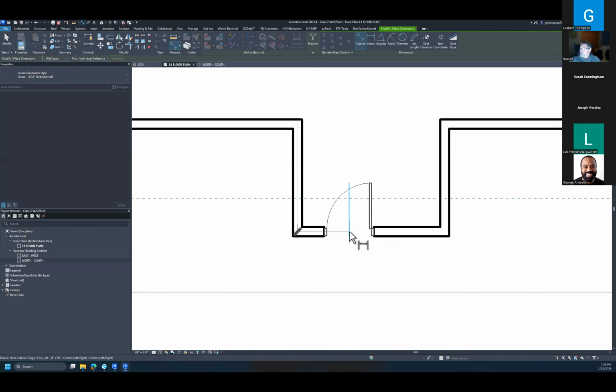I also want to grab the center of this door. I'm going to go ahead and click that. And then last but not least, I'm going to click the center of the next wall. So what it's done is it's given me a dimension string. Once I've got my 2 dimensions in there, or whatever I'm trying to dimension, I'm going to bring that down. And as long as I'm in any blank white area that's not trying to highlight, I can click and I can set that dimension.